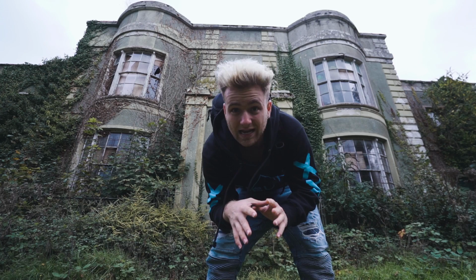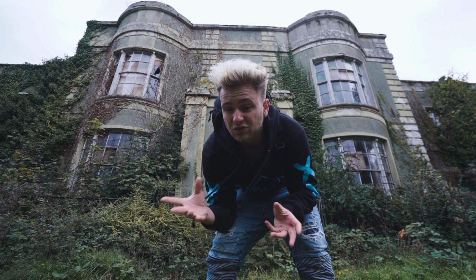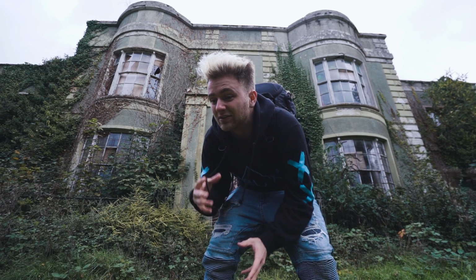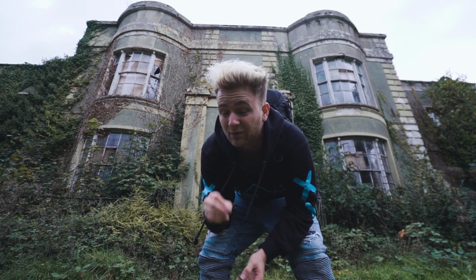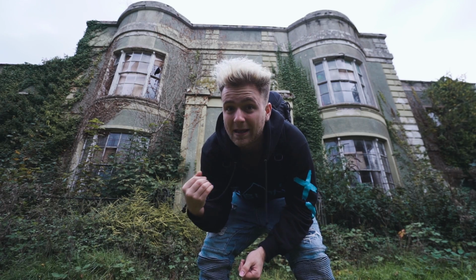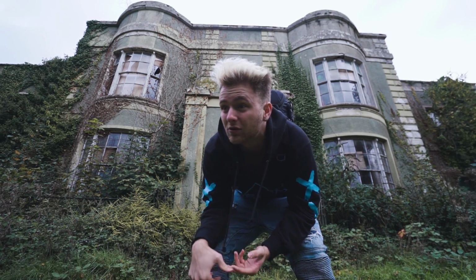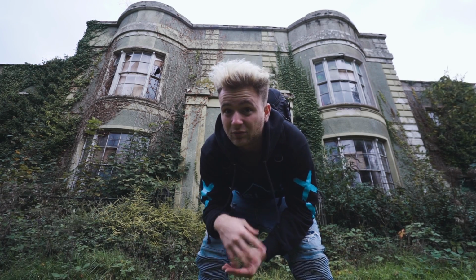I think what the UK lacks for abandoned mansions is the art and paintings. When you look at some places, the walls and the pillars have all this cool art, like faces and different things, that we just don't have, especially in the US. But France and Italy have some of the best stuff. I can go in an empty mansion with nothing in it and still film it because the walls are cool with different people's faces or gargoyles or a Gothic style, and you can really see the difference in the architecture when you go to these spots.